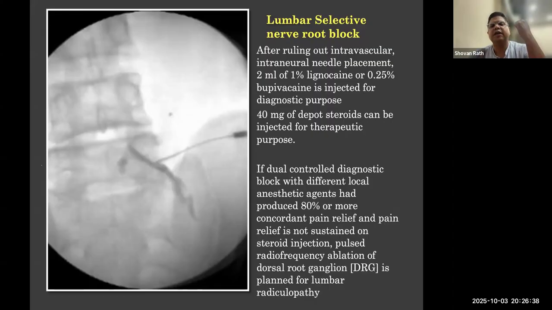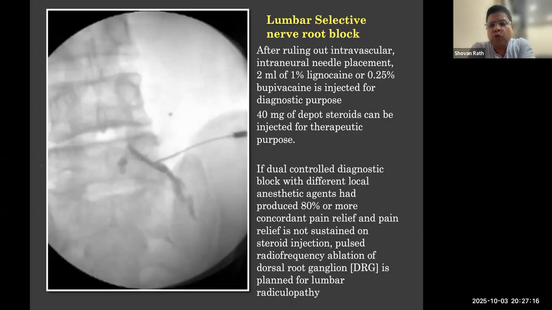And again, what are the drugs that we normally use? Normally in my practice, I use Xylocard, and dilute it almost, because it's a diagnostic as well as therapeutic block, so we don't need much local anesthetic. Many people may use lignocaine plain or bupivacaine and again dilute it, so that almost 1/4 or 1/5 dilution is sufficient, whatever you are using. Along with that, you can use Depo-Medrol, that is methylprednisolone. Again, per level, normally 10 to 20 milligrams is sufficient. So accordingly, you can go for that.